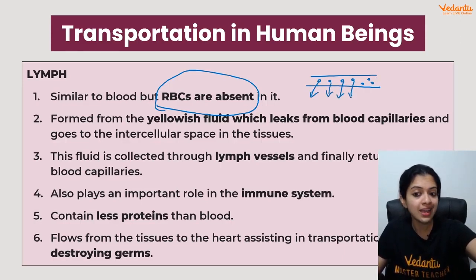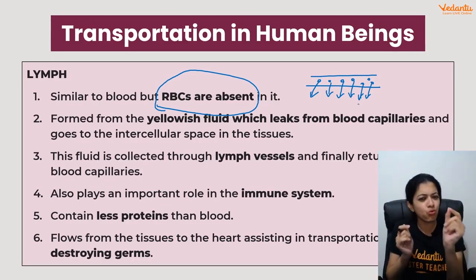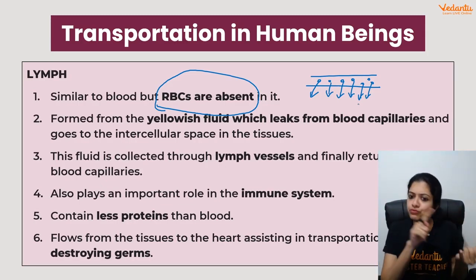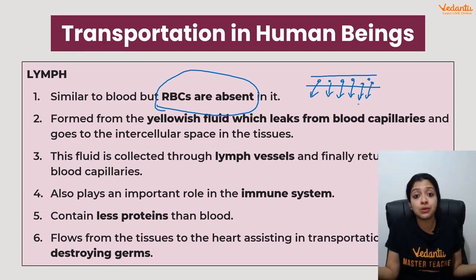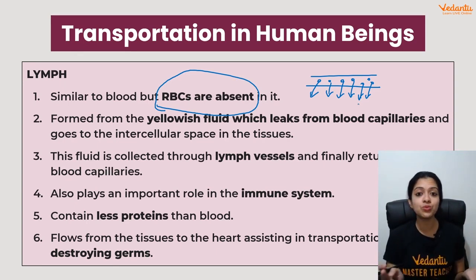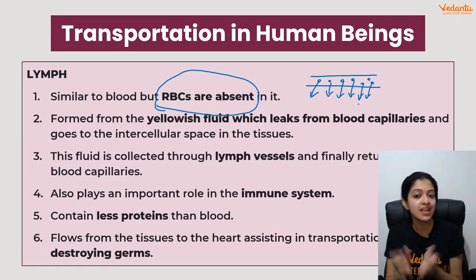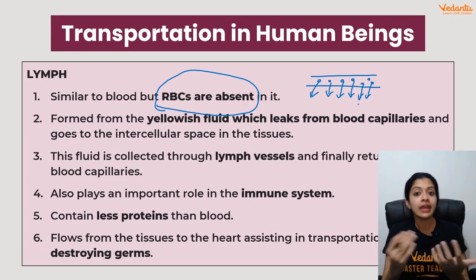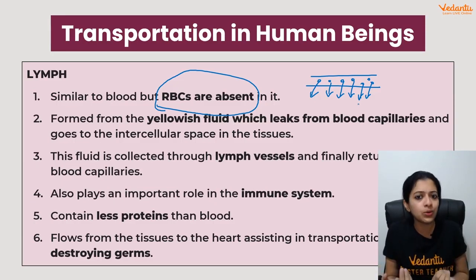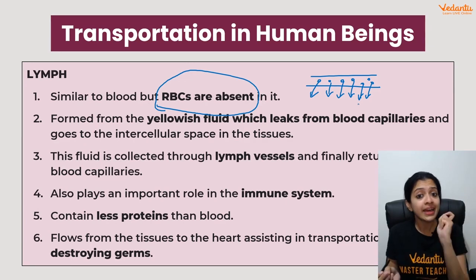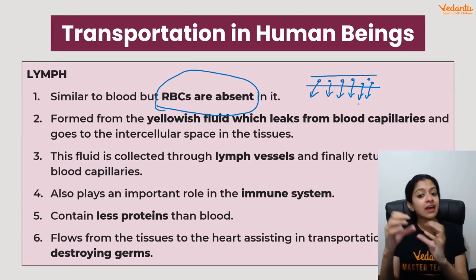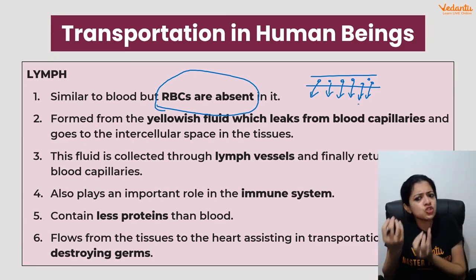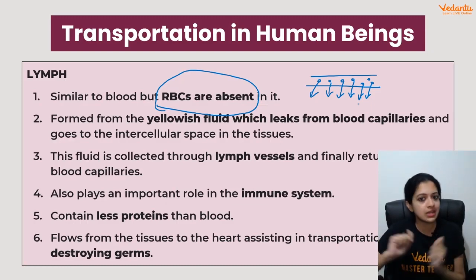But of course, not all the components of blood will manage to ooze out because the pores are really, really tiny. The fluid can, of course, ooze out because it's a liquid. Your white blood cells can ooze out because they are amoeboid in shape. They don't really have a definite shape, so they can also ooze out along with the blood plasma. A few other proteins may also manage to ooze out with this blood plasma. But of course, red blood cells are too big for this. They have a definite shape and structure, and they are too big to squeeze in through these tiny pores.